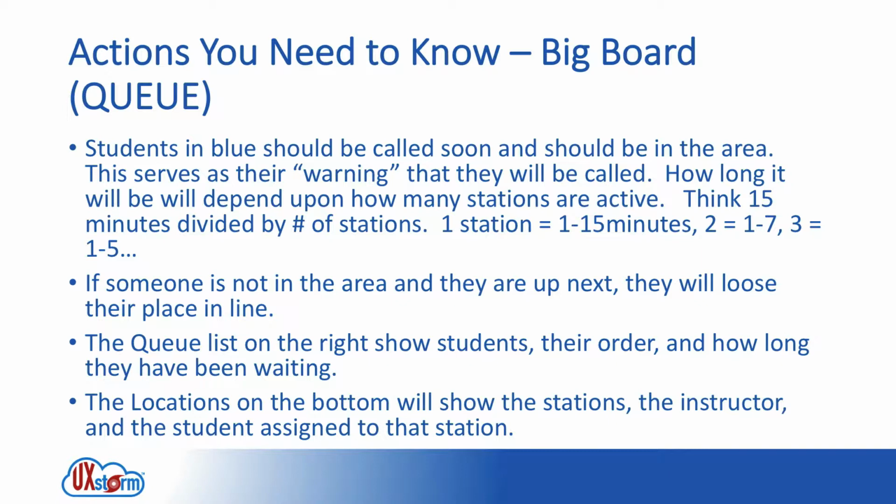Now locations will be shown, the tables will be shown down at the bottom of the screen, and that will basically also show you not only the name of it, it'll show you the instructor's name and the assigned student at that one. So if family members are coming in, they want to know where they are, they can just look up on the board and see their child's name and know what station number that they're at. Of course, don't let them in the back.